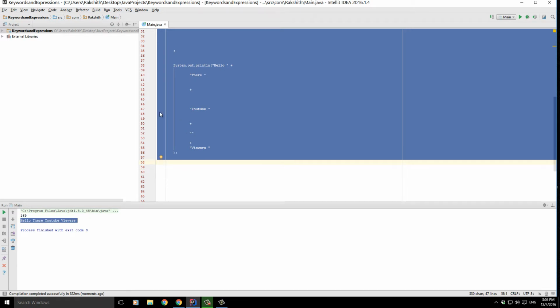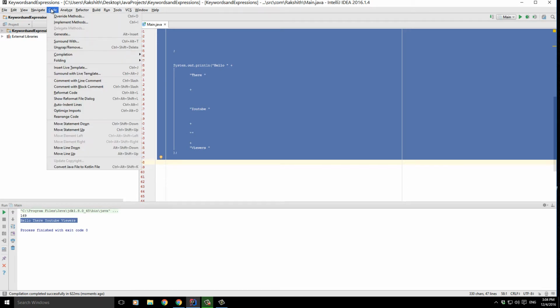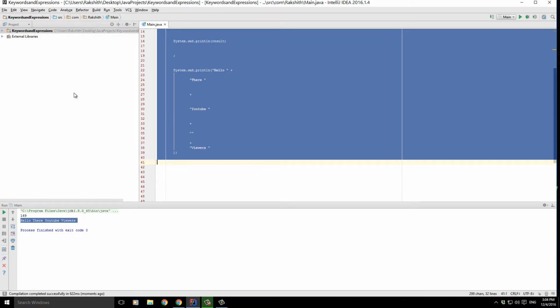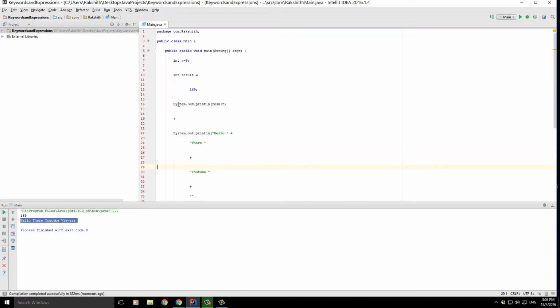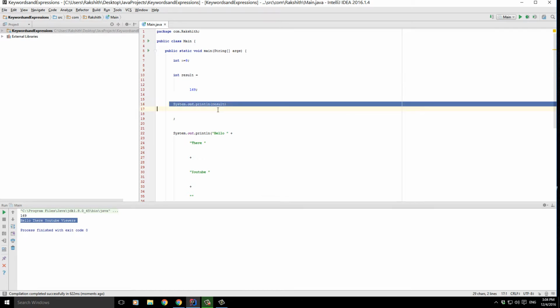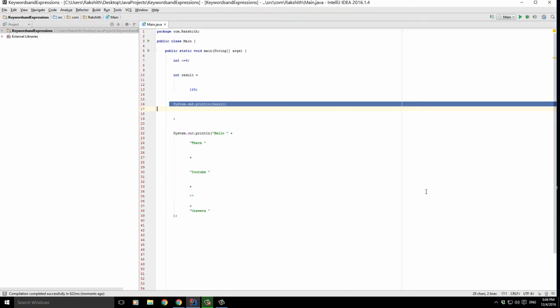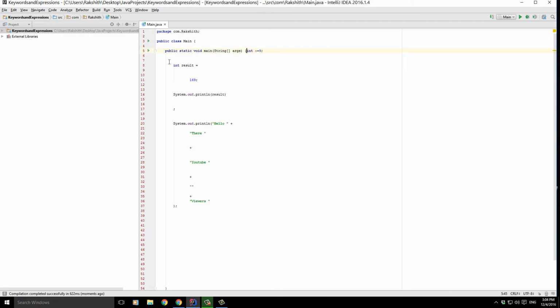So what we can do though is we can go to code and we can say reformat code, and reformatting code would put everything in proper indentation. What is an indentation? An indentation is something where you can see the code in a formatted and organized way. Let me give you an example. So this is heavily haphazardly arranged. Let me just fix it for a second, please, if you can wait.